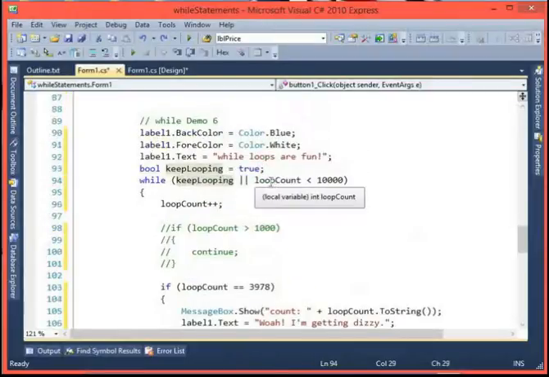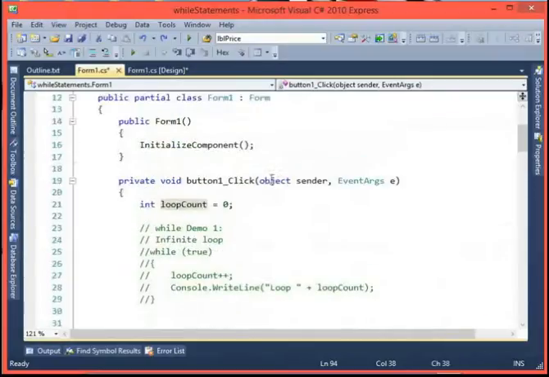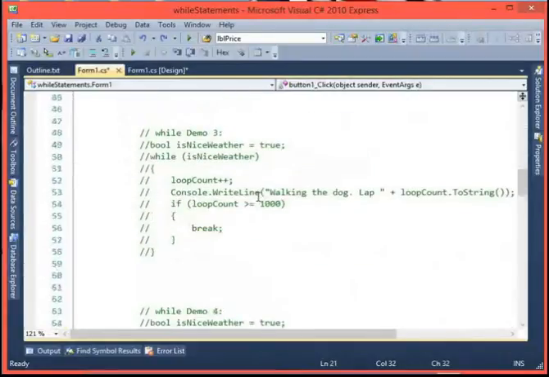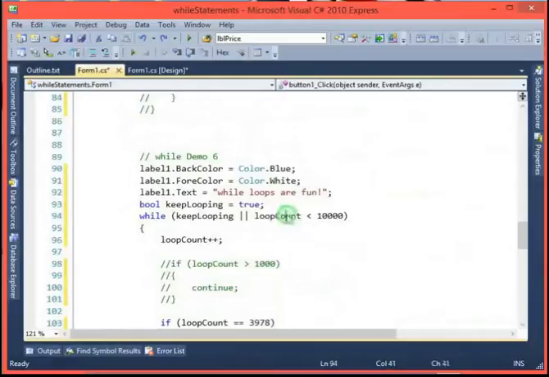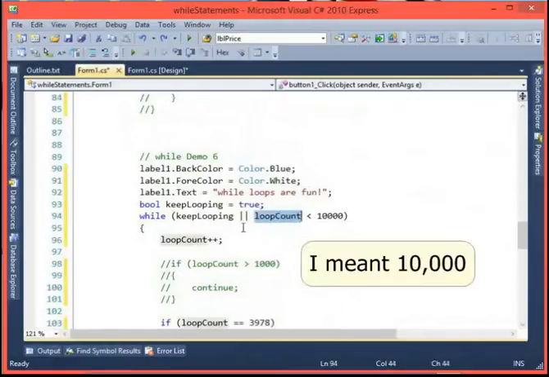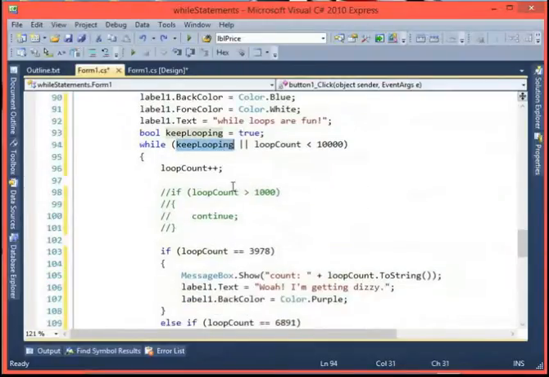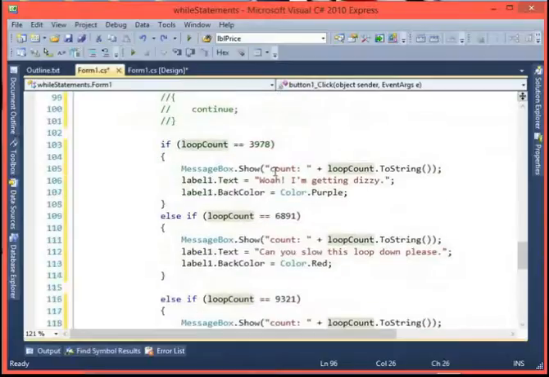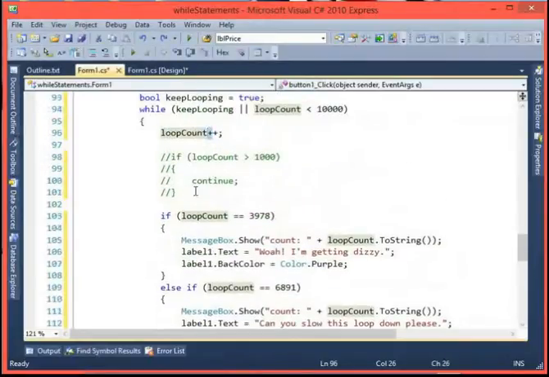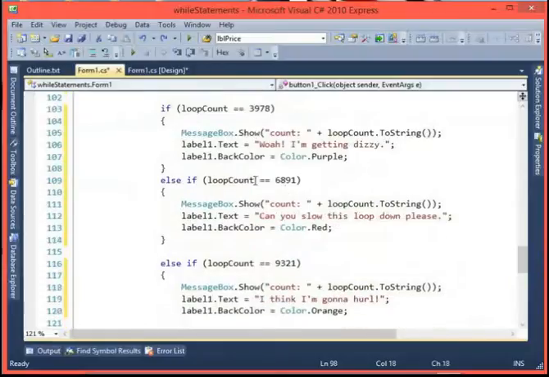So keep this loop count, which we set up top, right? We initialized it at 0, gave it an initial value of 0. So it's going to start at 0. So 0 is indeed less than 1,000, right? And keep looping has a value true. So this is true and this is true. Both of these are true from the onset, right? And then we're going to increment, with the two plus signs, the increment operator, that loop count like we've done before. And we're going to come back to this. We're going to look at this later.